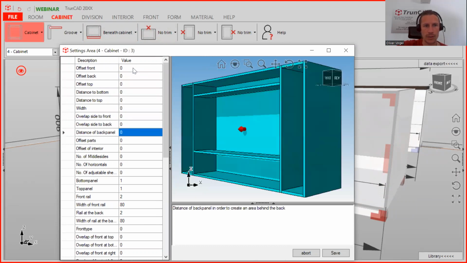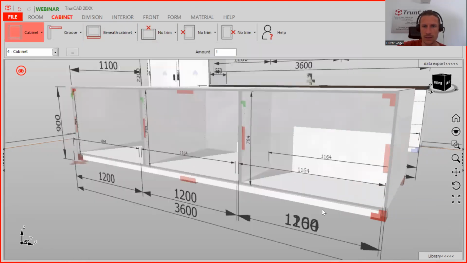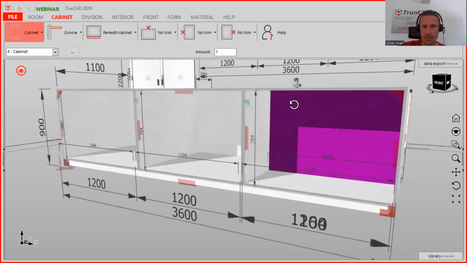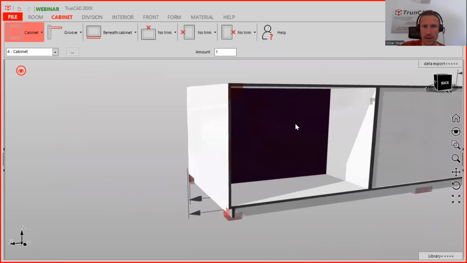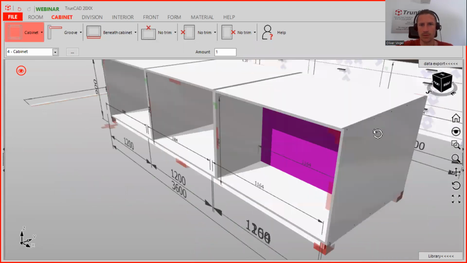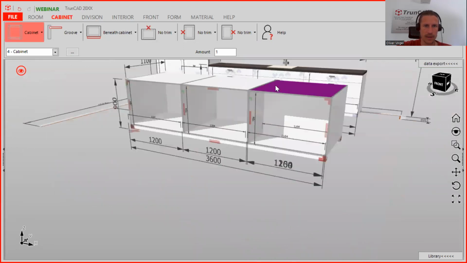Yeah, and here you can choose the distance of the back panel, to create an area behind the back. Yeah, and when we type in 550 here, and we save this, then you see the back is moving here, and we also have an area here. So that is also possible, yeah.